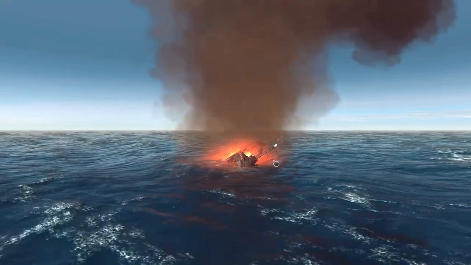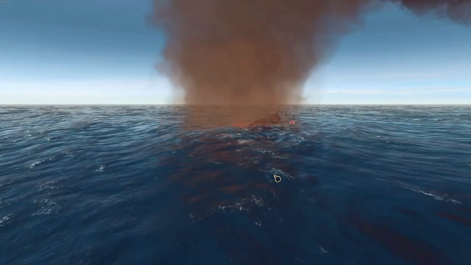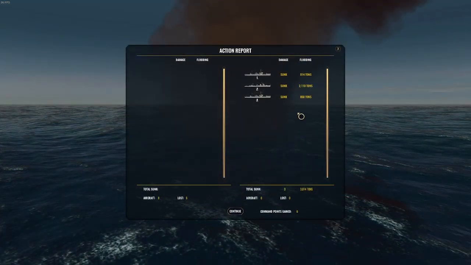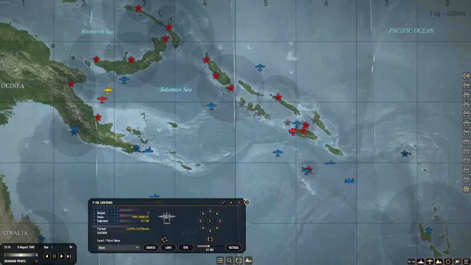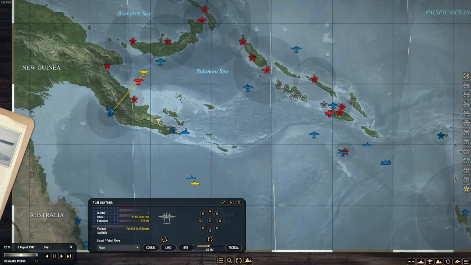After about maybe 5 to 10 more minutes in real life, the last destroyer escort is slipping beneath the waves. Alright, so we sunk all three. Oh, 2,100 tons per destroyer, for a total of 3,800 tons, or 4,000, and we got 6 command points. And with that, the Lightnings have no more ammo, so I'm just gonna have them return to base. I hope they think twice before sending any more down this way.